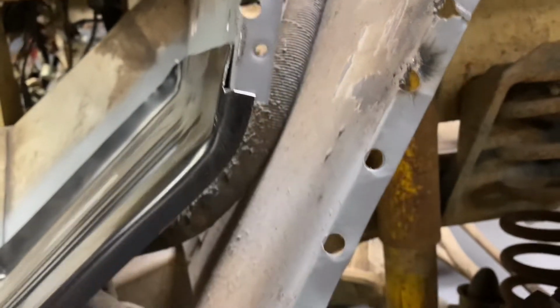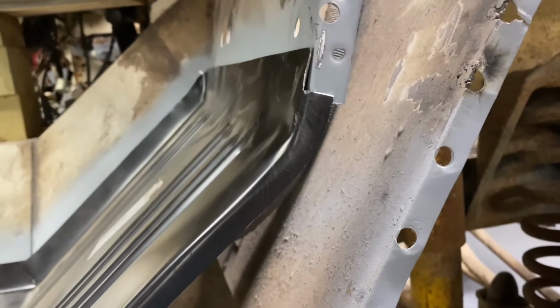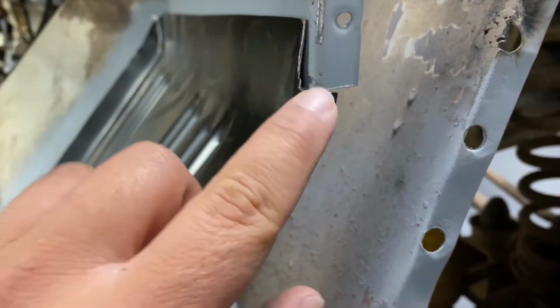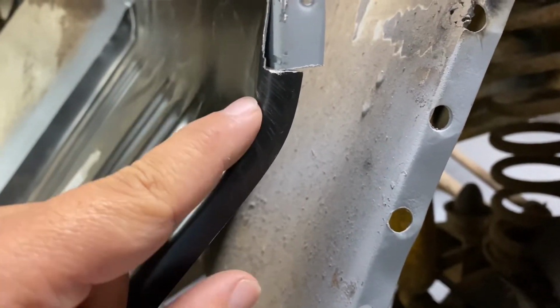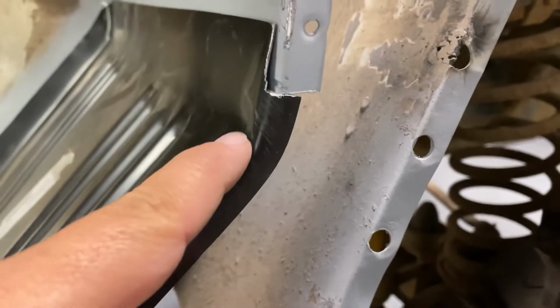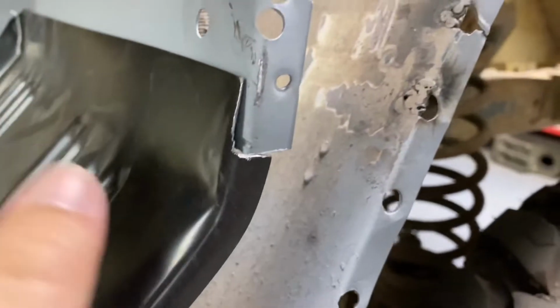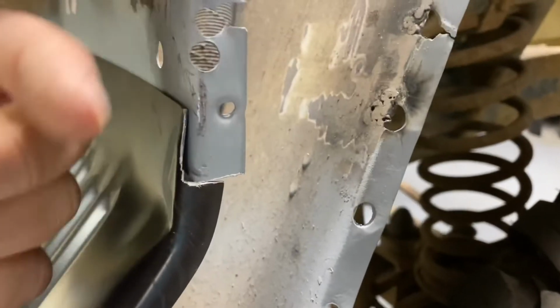We're almost there. Let's take a little bit more off, and hopefully that'll be good enough. I think we're real close now by taking that little bit out. You kind of see how this is pushing in on top of this. Probably gonna have to cut it right here, then cut that and bend this back this way some to get this to set how it wants to set further in this way a little bit more. But it feels flush right now.